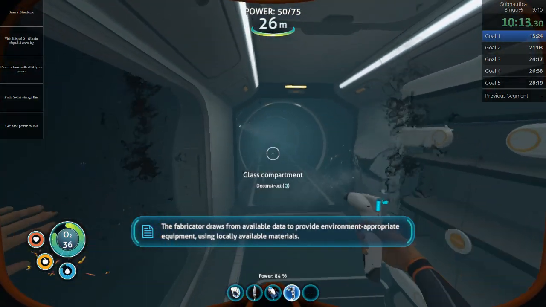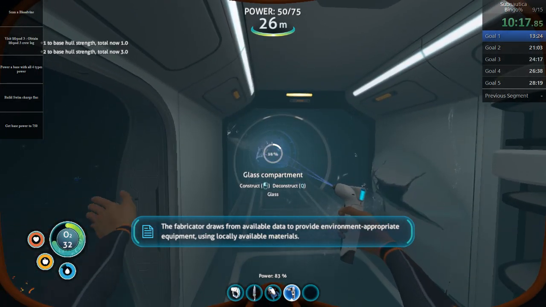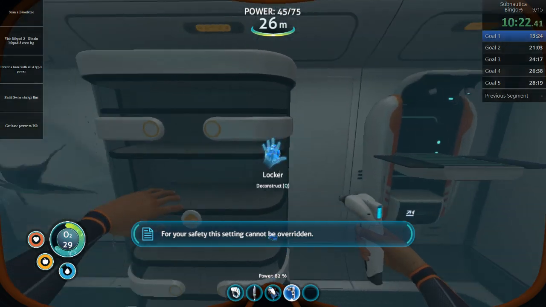The fabricator draws from available gold to provide environment appropriate gear using the available materials. For your safety, this setting cannot be overridden.